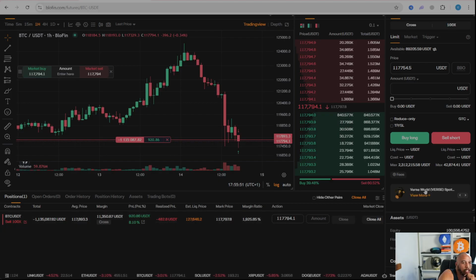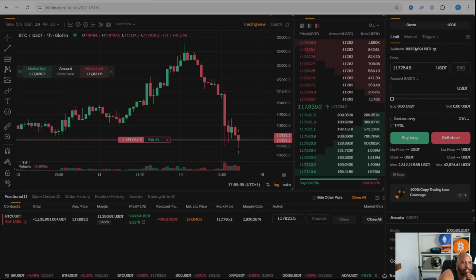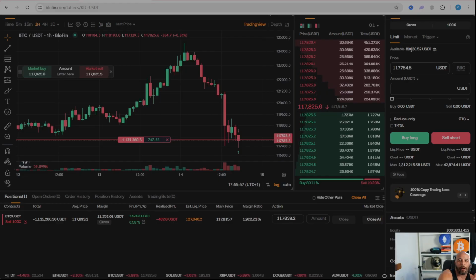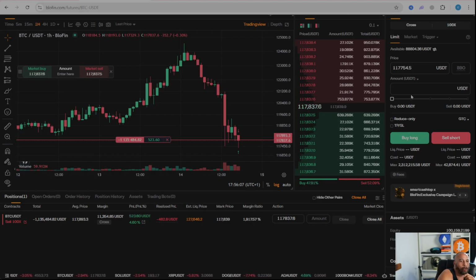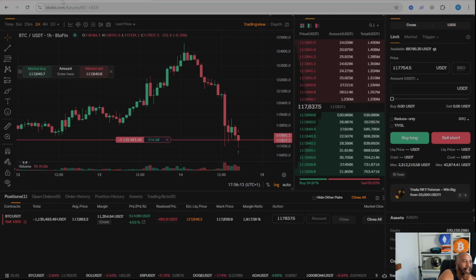100x leverage. It only was able to get me in for 20,000. But you could say, well, I ain't got to. It doesn't matter what you get in for, guys. It's to do with scalping in and out. If you had 10% of this, you could make 10% less. You build your pool. Don't worry about what you got in at. And you could have done higher leverage. It's all about your entries.